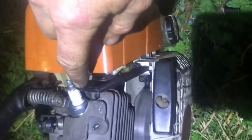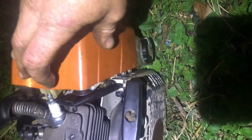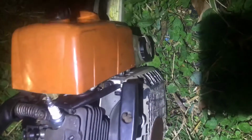Alright, back to the MS361. So I was having problems getting it started, and apparently what I ended up doing was I went ahead and took the boot off. It seemed like once I rebuilt the carburetor, which I don't think I needed to do, it was pretty clean. I was noticing it would start, but it wouldn't keep on going, and then it would flood, and so I finally just decided to switch out the spark plug.